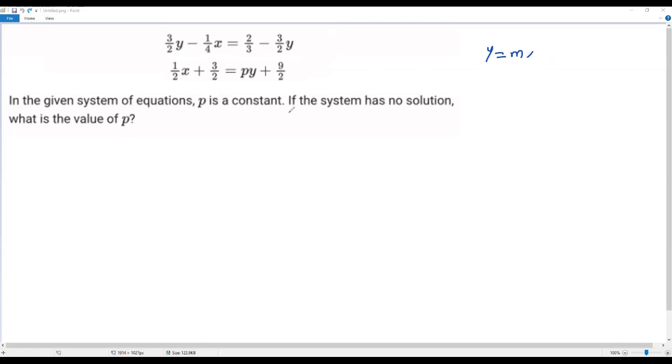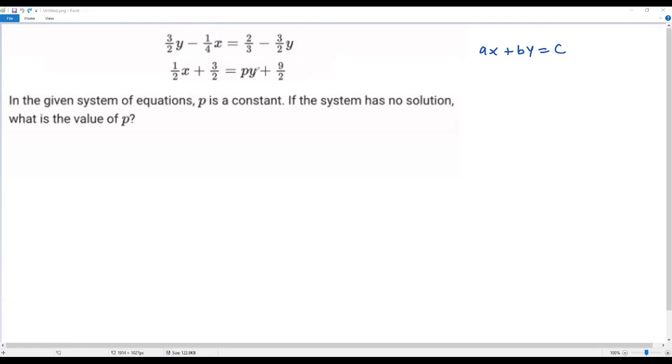But I don't think it will be easier to write each equation in slope-intercept form, that is, solving for y. So instead, we can write each equation in standard form, that is ax + by = c. The standard form of a linear equation means we must have the x term and y term on the left side and the constant term on the right side. Here in the first equation we already have an x term and y term on the left side, but there is one more y term on the right side. But we can get both the x term and y term only on the left side of the equation and the constant on the right side.